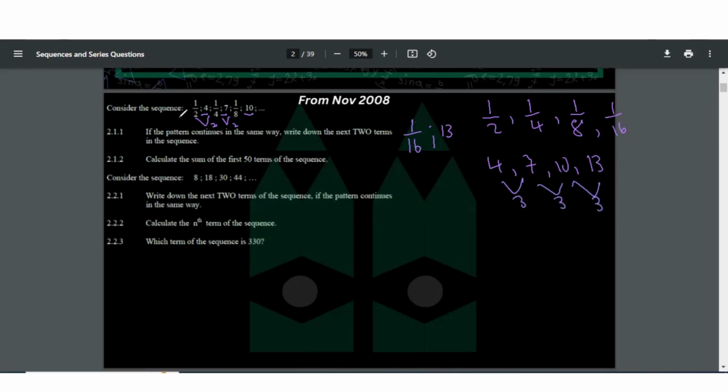Now, if this sequence goes on like this up to 50 terms, when you get to 50 terms, you're going to have 25 arithmetic terms and also 25 geometric terms, because here what you're basically doing is multiplying by 1/2. At the top you multiply by 1, at the bottom you multiply by 2. So you're actually multiplying by 1/2 to get to the next term, which means that it is a geometric sequence. So you have 25 geometric sequence terms, and then you have 25 arithmetic sequence terms. So what you need to do is to apply firstly the formula of an arithmetic sequence.